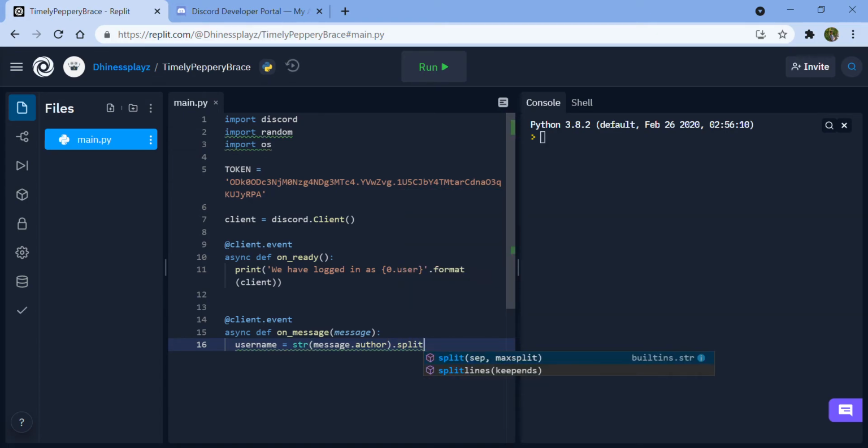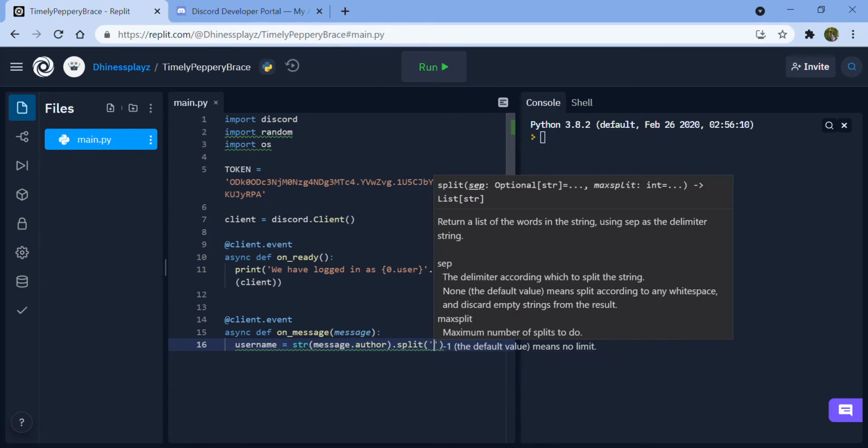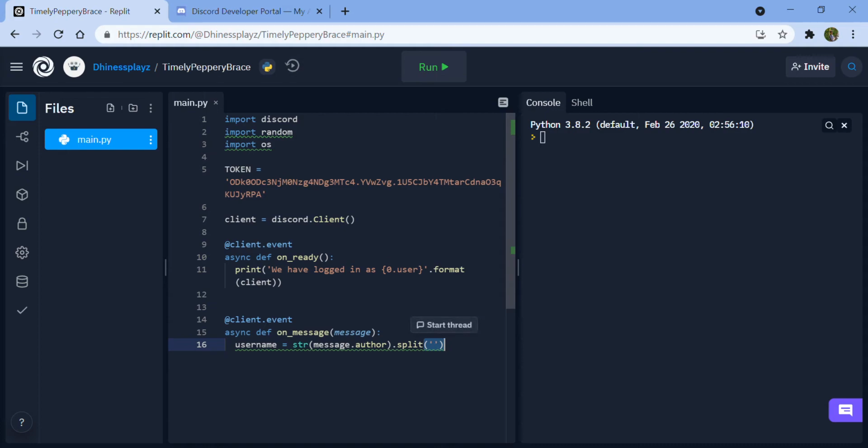And now dot split bracket, and then you wanna make another string, and then type in hashtag in it. And where do you find a hashtag in a Discord username? Before the tag. We don't want it every time saying hello Dinesh hashtag blah blah blah, whatever your Discord username is.